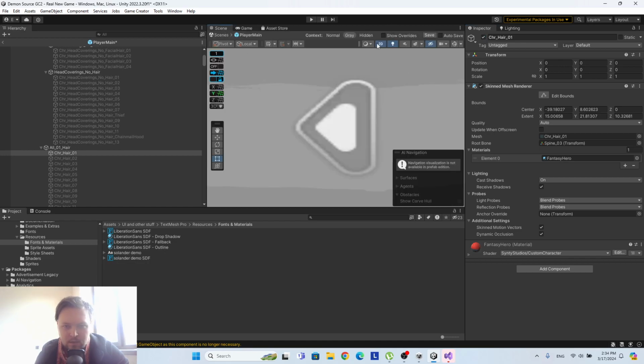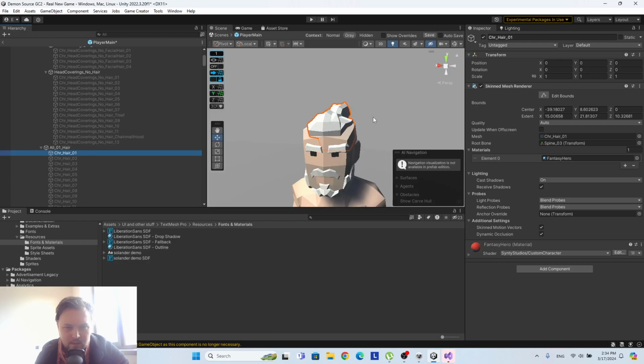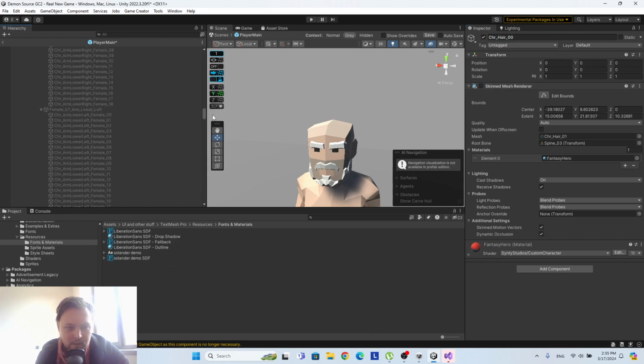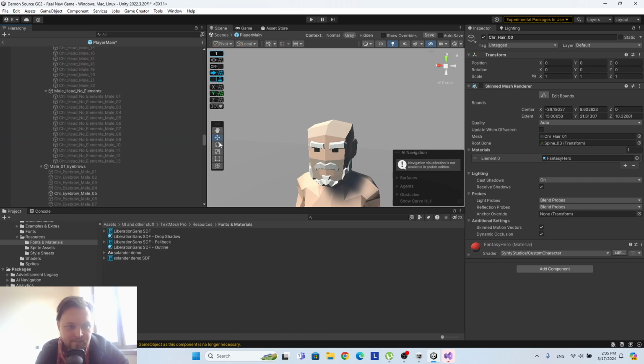There is one problem here: the hair starts from 1, not from 0. Therefore, I'm going to create the 0, 0 part with just a disabled mesh renderer, and otherwise it probably won't work properly.